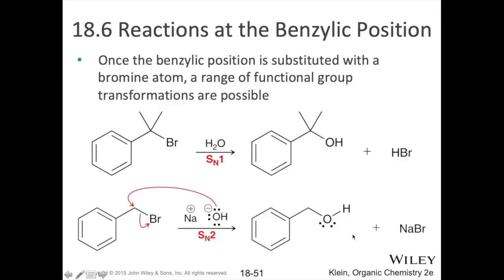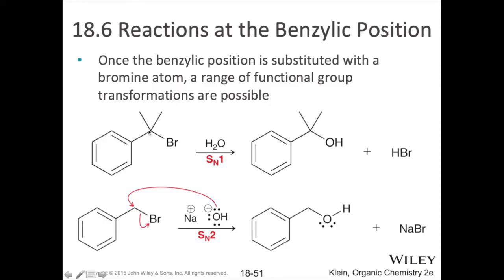Now, just like with alkanes, which are unreactive, once you've added a halogen, not directly to the benzene ring, but you've added a bromine to this compound, now you have a site for a reaction. You've now increased your synthetic options for this molecule. You can do all sorts of reactions. You can do substitutions, you can do eliminations, and so on. And then, of course, you can go on from there. Once you've done an elimination, you can add stuff across that double bond and make all sorts of molecules.